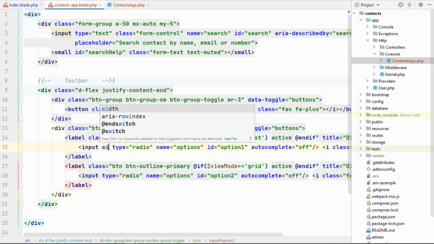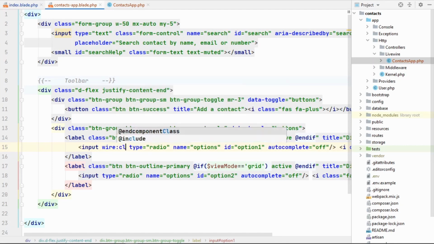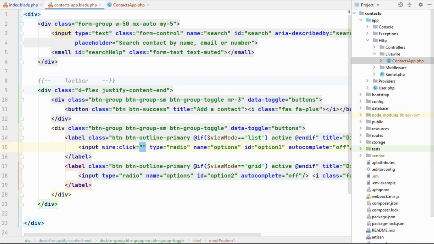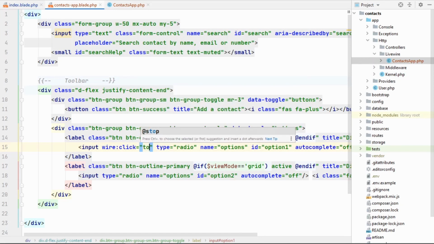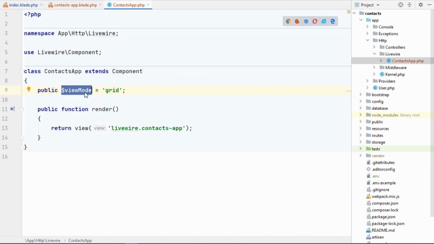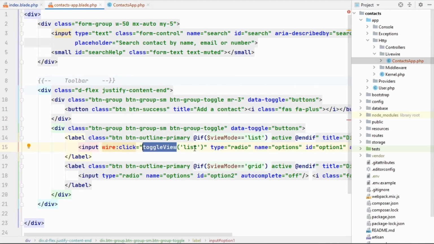Let's call wire:click, and we will call it toggleView, and we will pass list. So whatever this method receives, it will set the view mode to that value. So let's copy and paste this to the second radio.